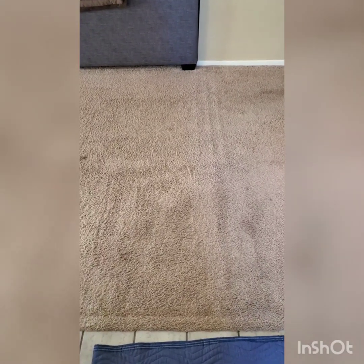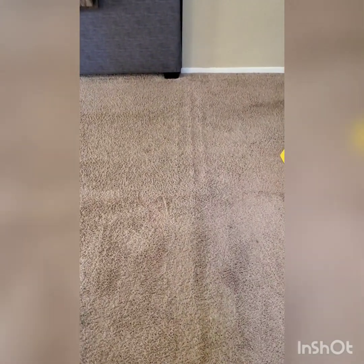Walk through. Everything's been pre-vacced and that's it. Those are bleach stains. Color won't come out because the bleach already took the color out.